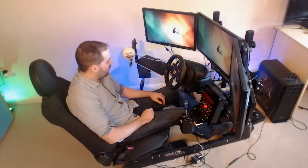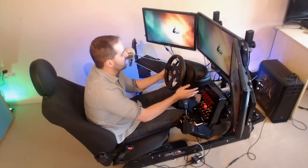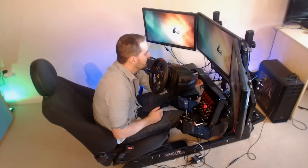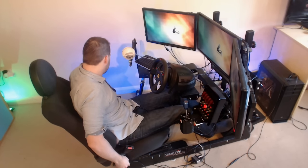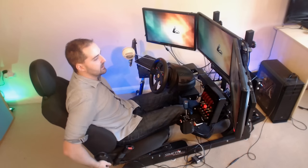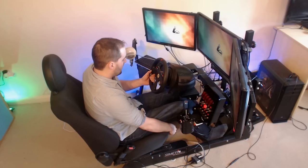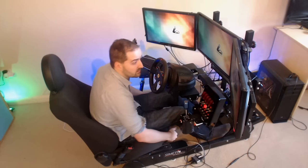Another nice aspect is that my partner is a little bit vertically challenged. When she gets on the sim rig to play Dirt Rally, she needs the steering wheel close, so a couple of times we've moved it forwards - and it's been nice to not have to get any bolts or Allen keys out to bring the wheel closer for her. As I mentioned in the review, the rig fits universal seat runners, so basically any car seat will fit on it. That gives you the accessibility and utility of putting a car seat on and getting the sliders working to accommodate anyone.